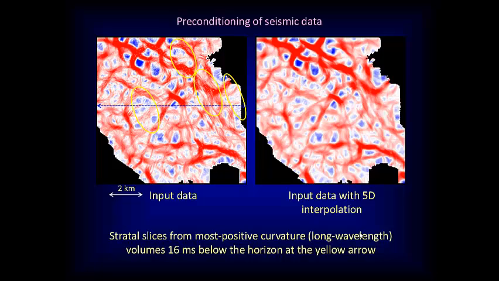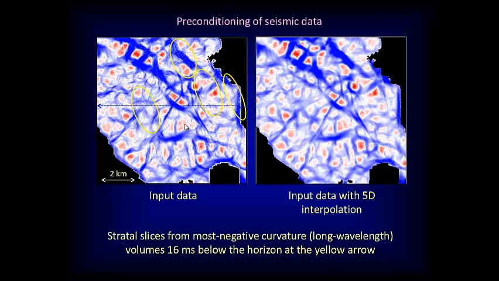Now again, I showed this example in terms of coherence in the previous set of coherence slides, and notice on the curvature, it again shows us those missing traces in the form of these white dots. But when we do this 5D interpolation on the data and then perform the same computation, we get something like this. Now notice this is a somewhat smoother picture, but that is not the case on the slice on the left. But that's all right, because we can get away with this.